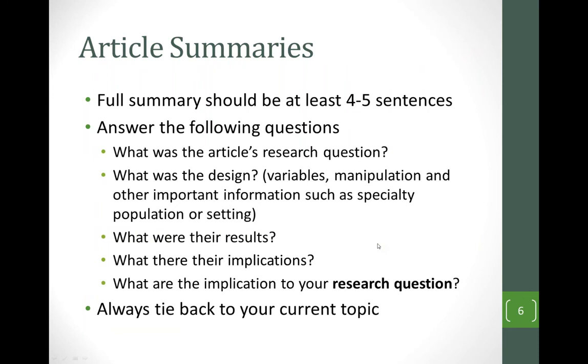So we talked a lot about summarizing articles. What I'd like to do now is give you a high-level overview and examples of how to summarize articles. What does this look like? What is a good article summary? Usually the summary, if it is an important article or an important concept that you want to cover, is going to be covered in 4 to 5 sentences. Usually you will not cover something extremely important in 1 or 2 sentences.